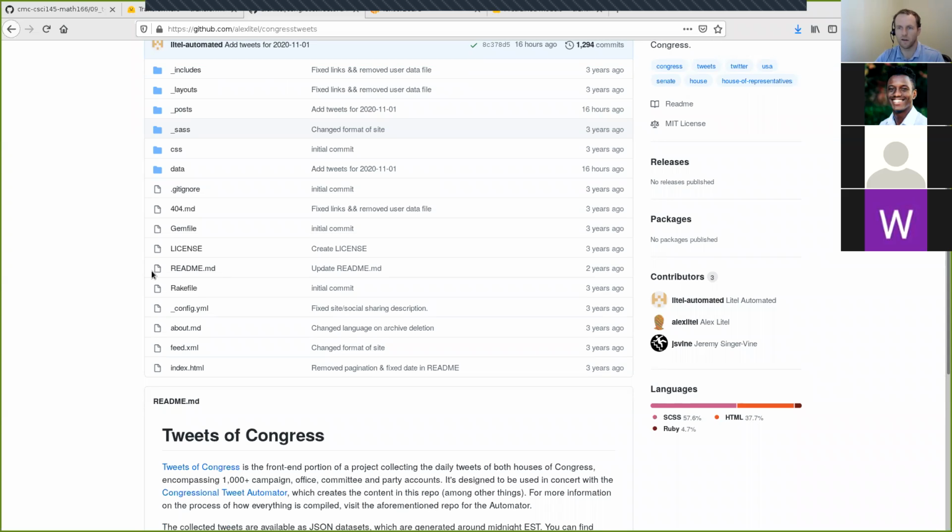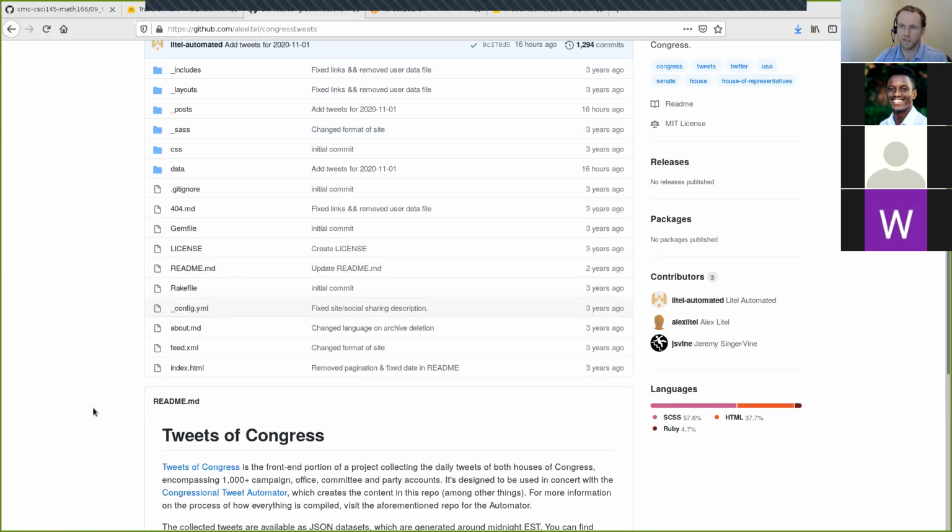That includes both the Senate and House of Representatives, and a lot of others. The Democratic Party has this umbrella Twitter account, same with the Republican Party, and different caucuses, or what do they call them? Subcommittees and committees also have their own Twitter accounts where they post things. So the total number of accounts that this repository tracks is about 1,400 different Twitter accounts, because it includes things that are not just for members of Congress.